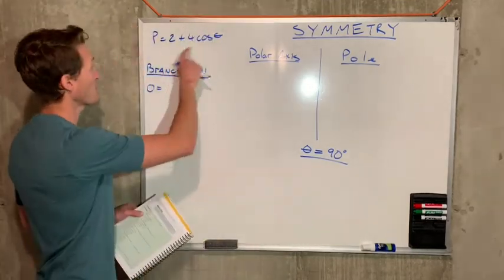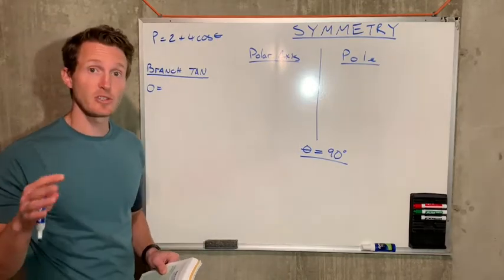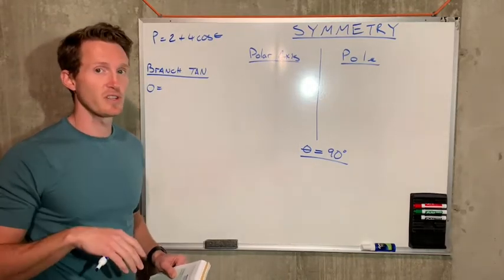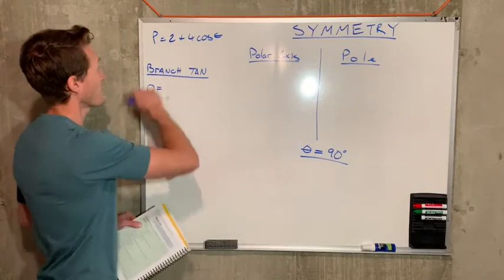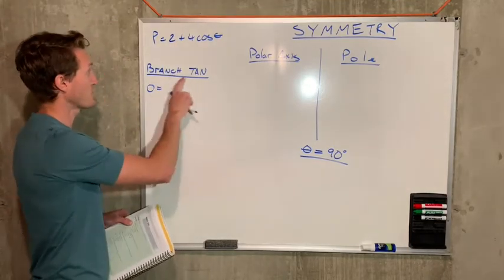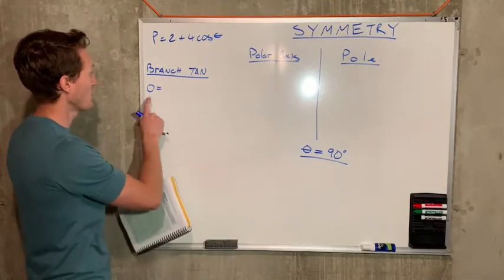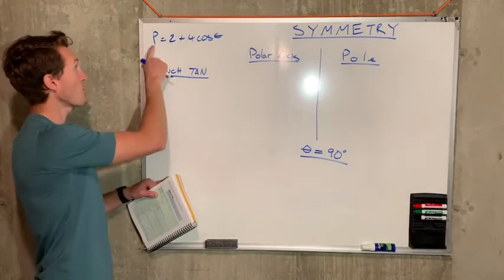Okay, here's an equation that we're going to use just as a base equation to work the problem. You'll have one similar to this on your quiz: rho equals 2 plus 4 cosine of theta. The very first thing I want you to do is find the branch tangents, all right? Remember, that means to put in a 0 for rho.